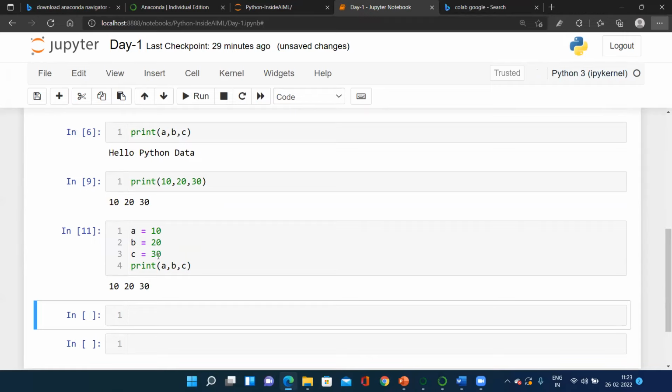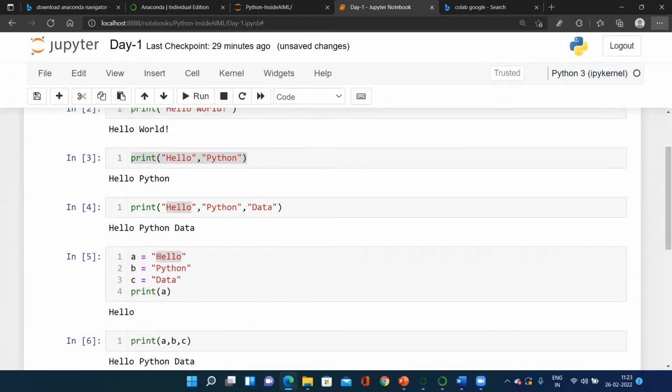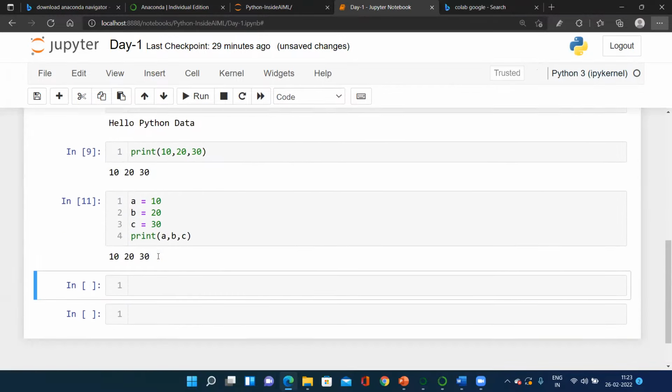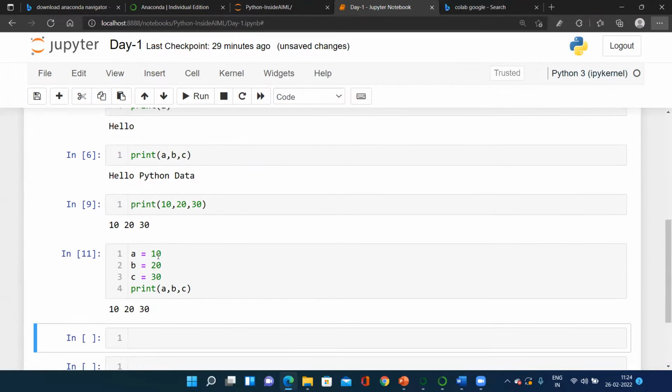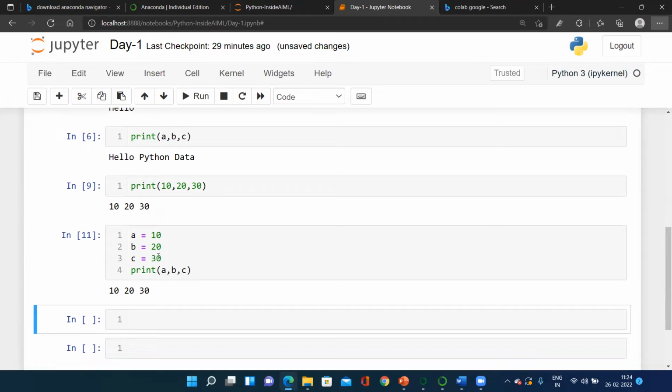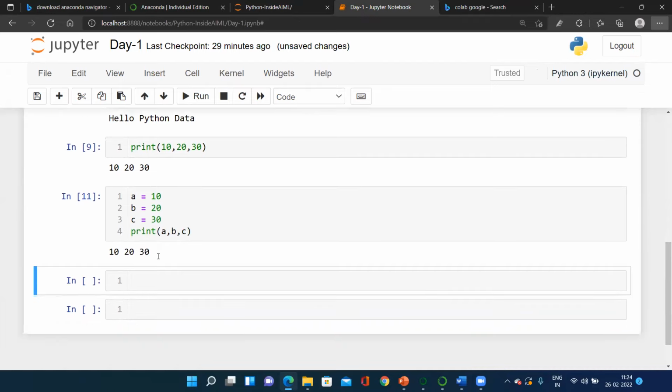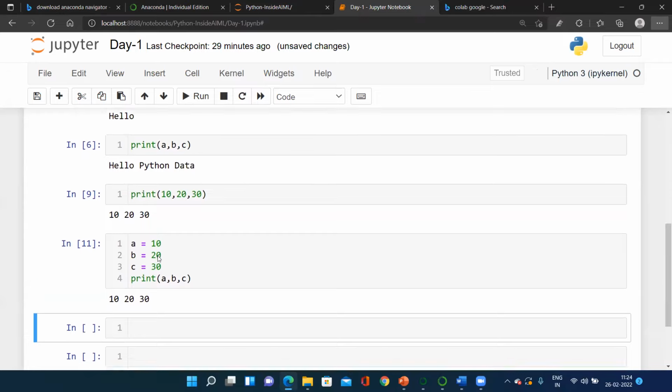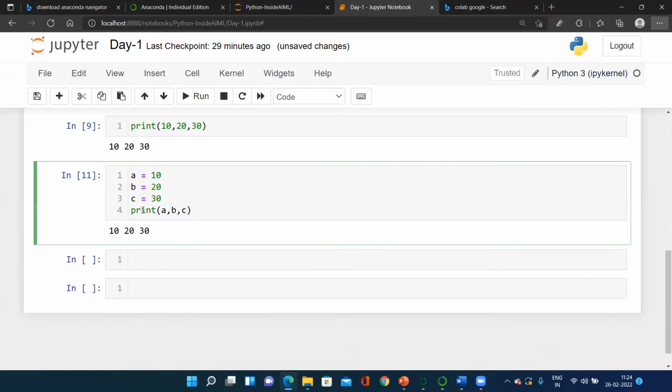So these are different kinds of data. We'll talk about them because we need to work with this data, and we should have an understanding of the different kinds of data that are there in Python. So this is just simple print operations that we are doing. With print itself, you can do a lot of things.